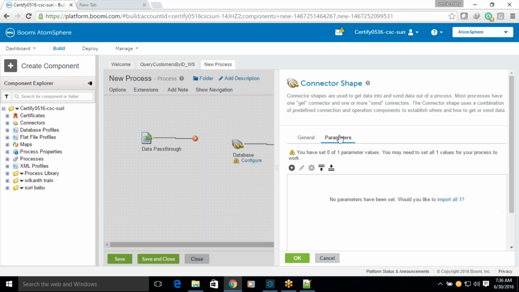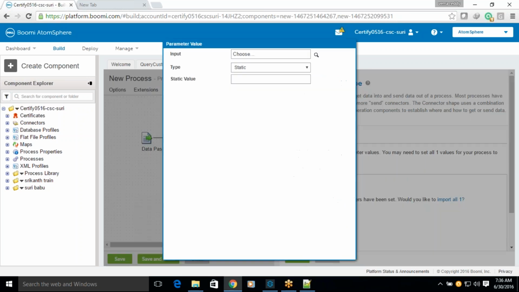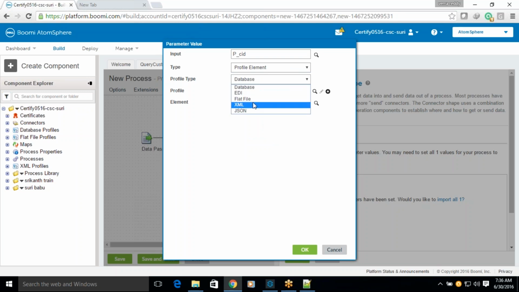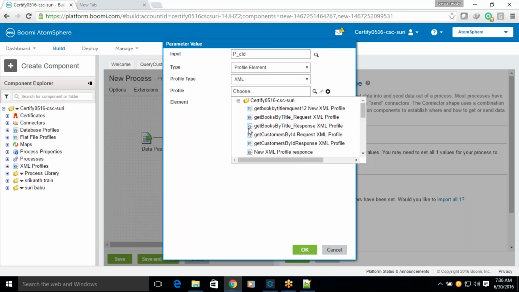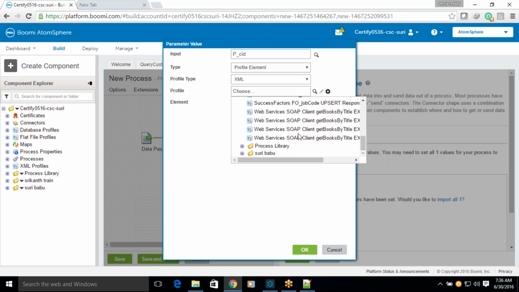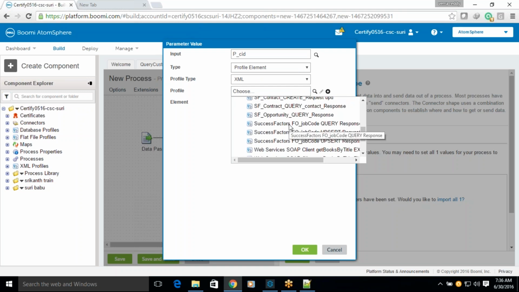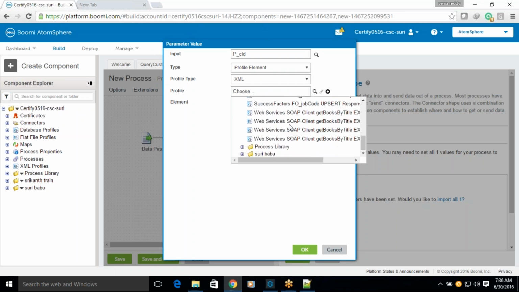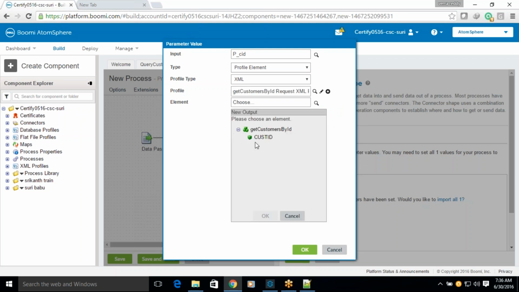So in the parameters tab, since there is only one parameter, I am going to set it directly on the parameter. If we have multiple fields to be set, then it's better to go back and use the map step. Since it's only one field, I want to map the element from the XML that we are actually receiving as a request from the client. What would be the request? Where is it? This is the request. From this element, I want to map it to the customer.